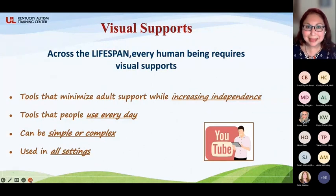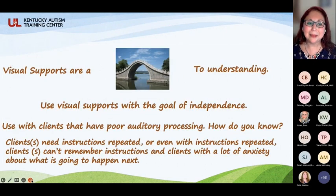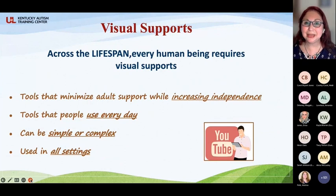Here we go. Across the lifespan, like we said, with the communication supports, also schedules, calendars, right? Those are going to be needed across the lifespan. I bet many of you are attending this session because it popped up on your calendar, whether it's Outlook or Google Calendar, whatever platform you use. It popped up, right? So scheduling is going to be for the rest of life. So you're really teaching them life skills as well, and not only understanding what to do in that moment.